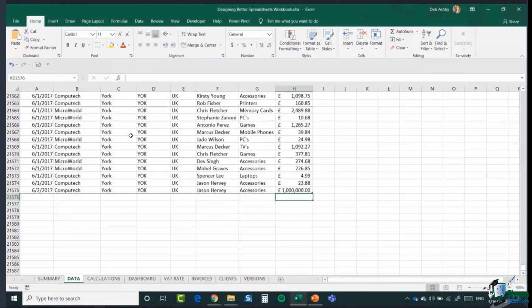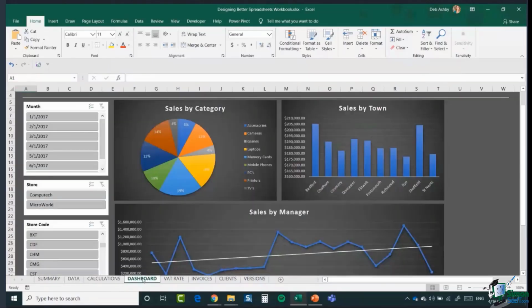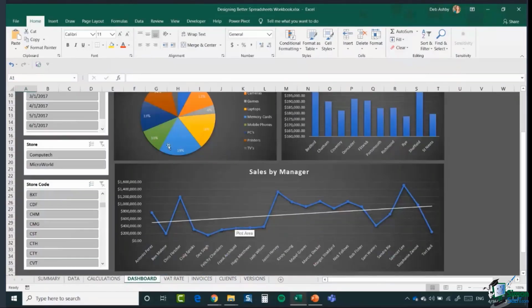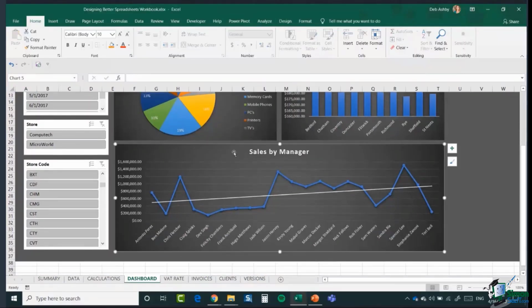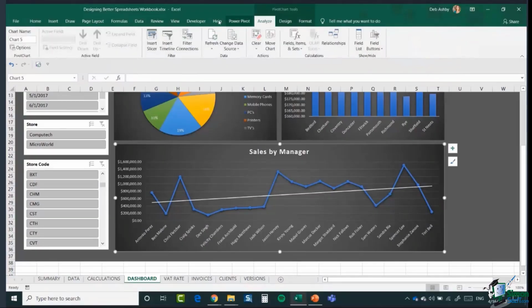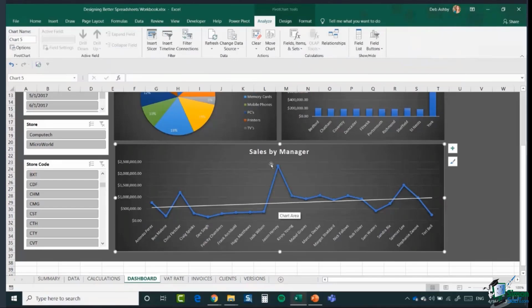Now, because I've put this in a table, if I go back to my dashboard, if I want that to update, instead of going in and having to change everything individually, if you look at the sales by manager down here, all I need to do is go up to my analyze, refresh all, and you'll see that that total has now updated.